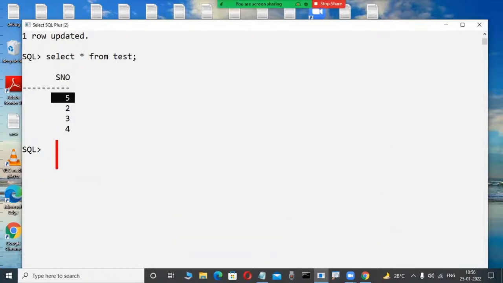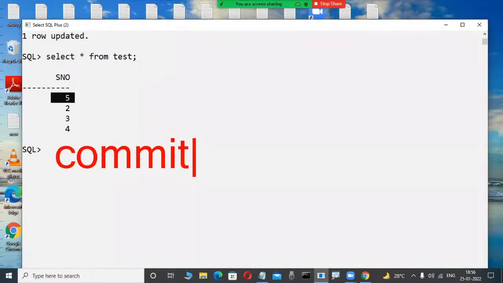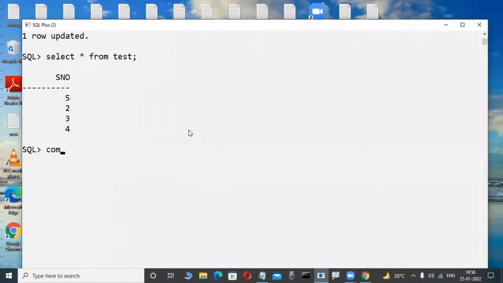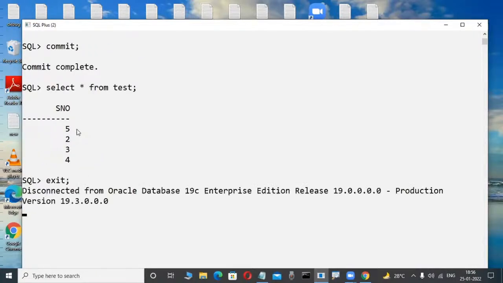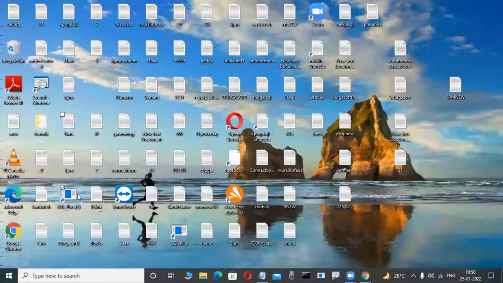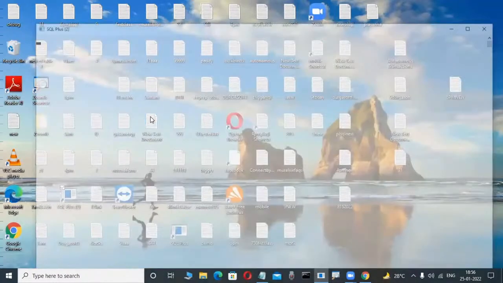Very good. Commit is the command. Commit is one of the TCL commands that we will learn in our classes in the future. Now, just as a demo, I'm telling only the tool set. I'm using commit to save. Now check it out: select star from test only. Now 5 is available. Now I exit from the database. Now again I'm opening my session. Okay, fine. Now in this case, is 5 available, the new value, or is 1 available?